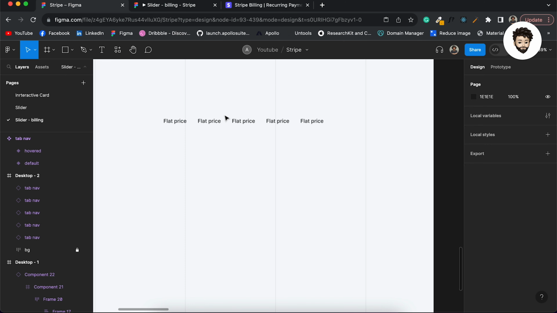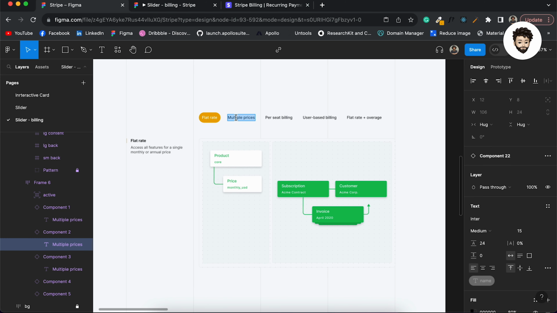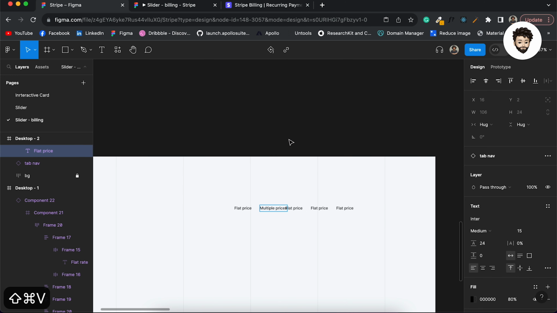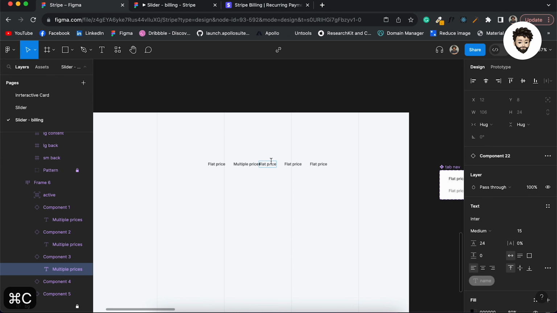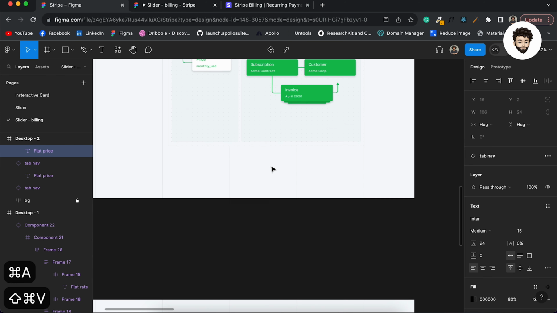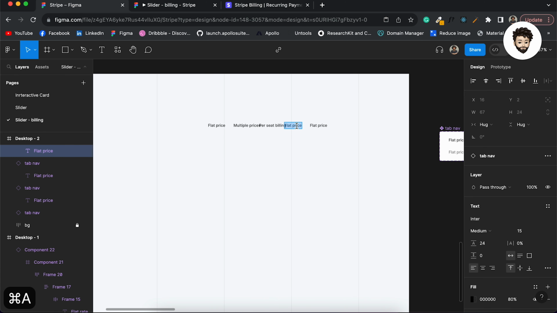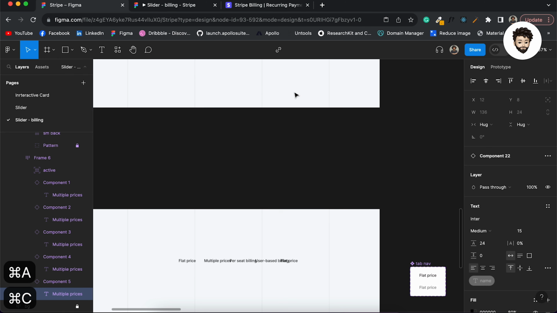So I'm gonna take the names from my previous design so that I can change it right here. Right, per seat billing, proceed billing, user-based billing, and flat rate.